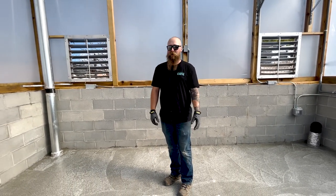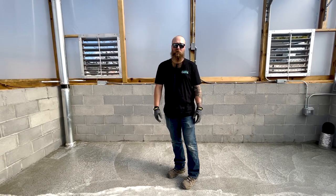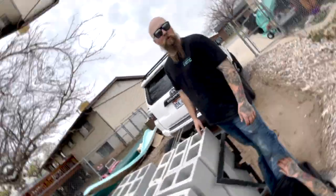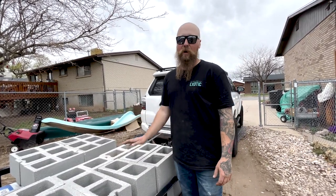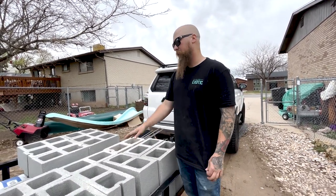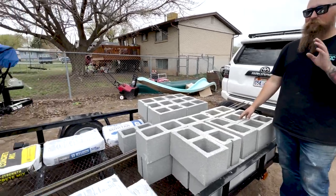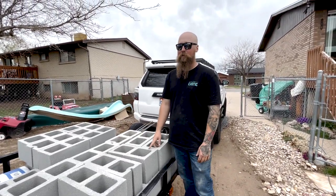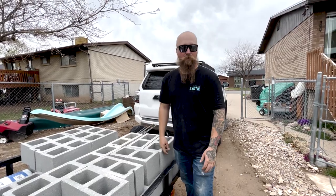Got all the forms pulled, everything's looking good. So we're gonna sweep up this mess, get everything cleaned up in here, and then we'll be waiting for cinder block. Okay, we got the cinder block, or half of it at least, the mortar, the rebar, and everything like that ready for this. So we're gonna unload this little bit, and then we gotta go back to Home Depot, get the other half of the cinder block, get that in the greenhouse, and then we will start building the pond.